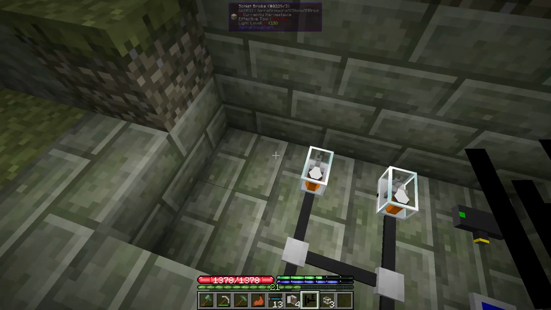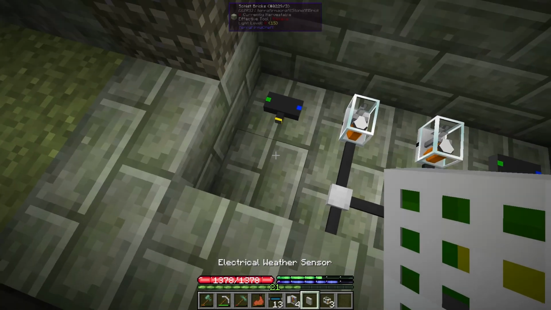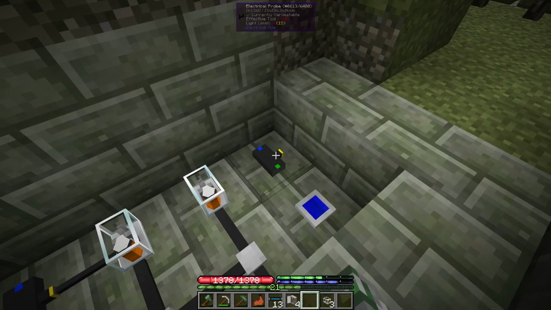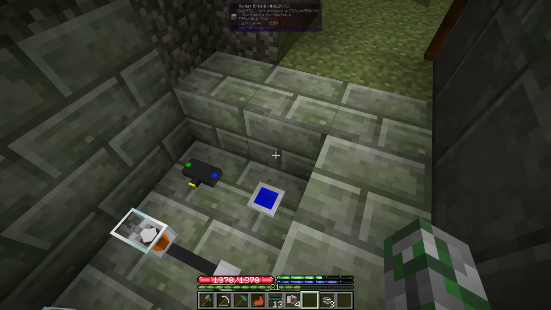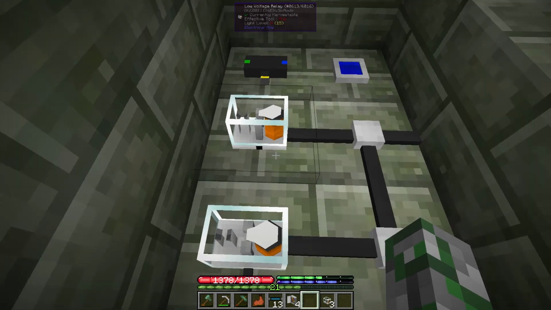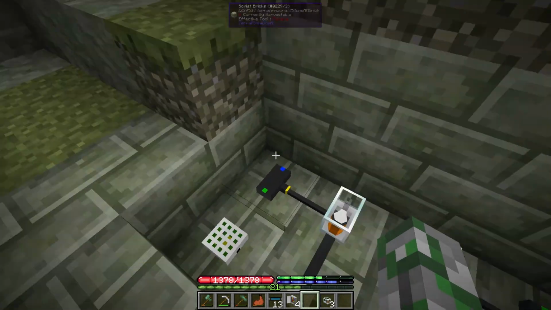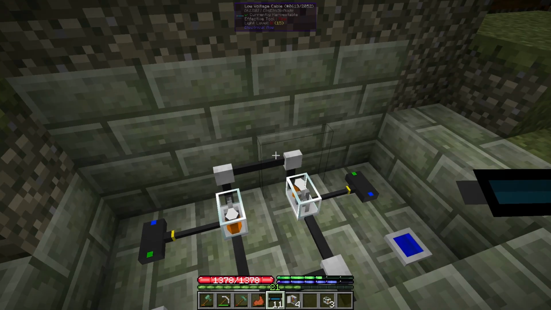Electrical probe, another electrical probe, and then we're going to use a weather sensor on this side. Let's rotate these. See, they connect up. You don't have to connect everything with cables. A lot of stuff connects automatically. See how this isn't connecting? It's because it only has a sensor cable input on one side, so we're going to have to rotate this one, like so. And then we're going to put a couple of power cables here, like this.